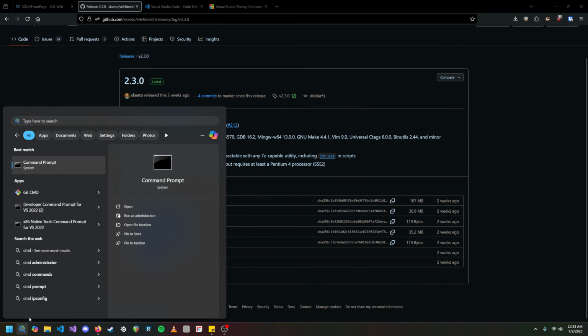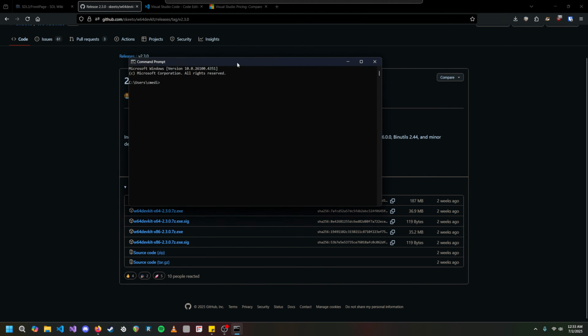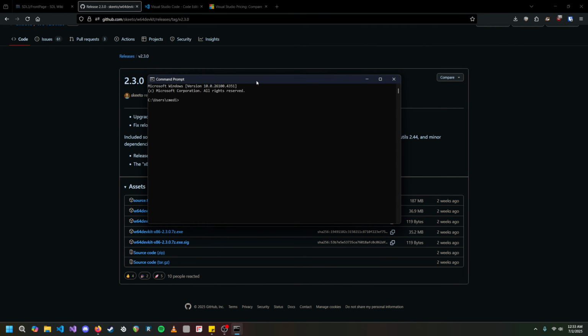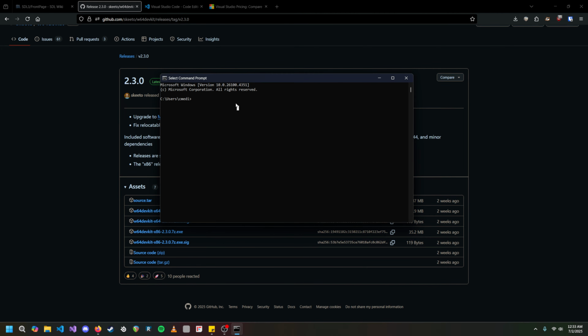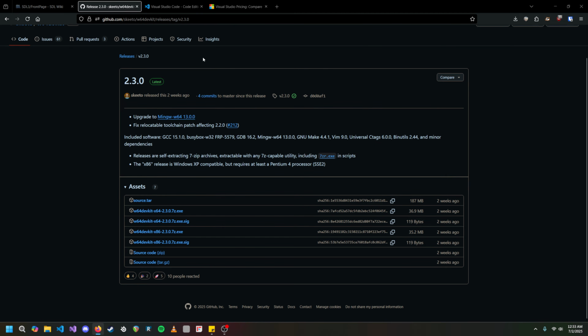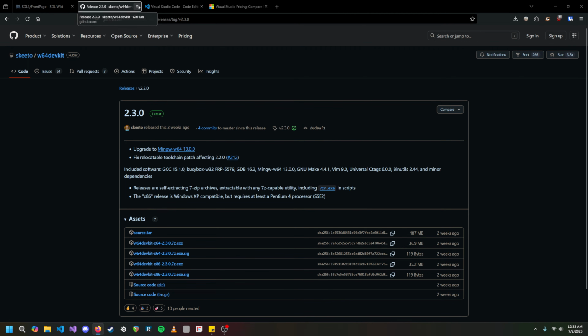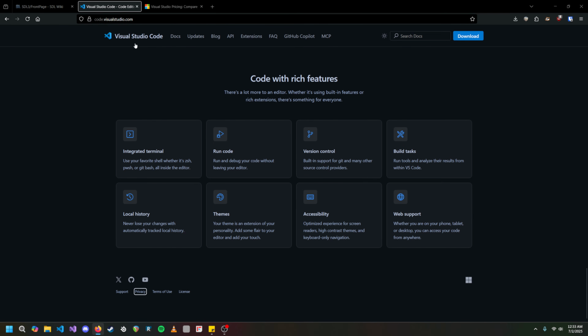I'm going to open up that command prompt again. Please note, if this was already open, you have to close and reopen it in order for it to refresh. I'm going to type in GCC. You should see this message now. Fatal error. Awesome. That means that it's pretty much ready to go. So our compiler is good. That's one step down. Next one we have to do is install Visual Studio.